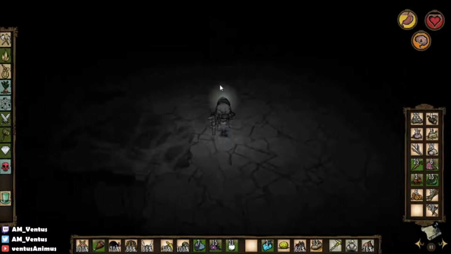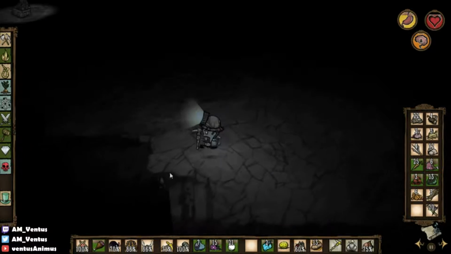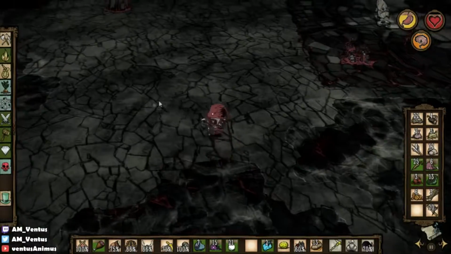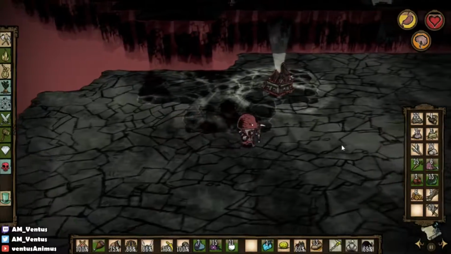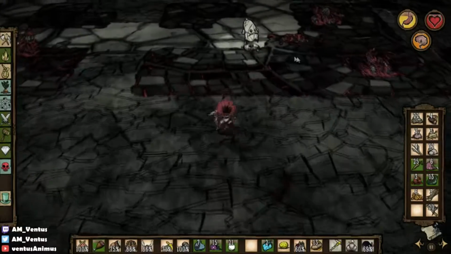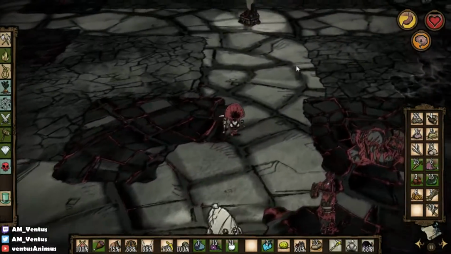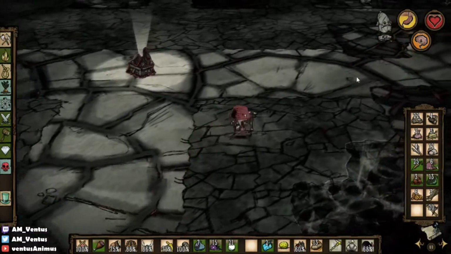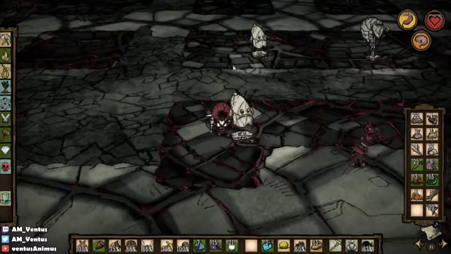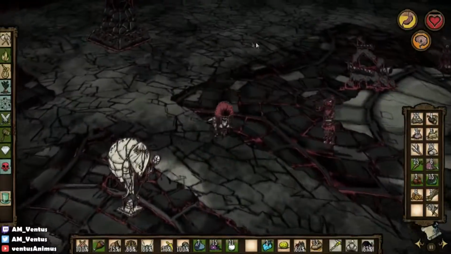This area is really tiny. I wouldn't be surprised if there's only like one or two pseudoscience machines. I mean, it's a full biome, but it's small compared to what it could be. Nightmare phase is gonna start very soon, so I gotta get out of here. I have, what, two inventory spaces? It's not enough to carry gems. Oh, there's one of them.